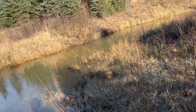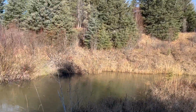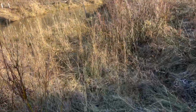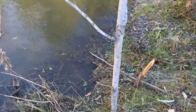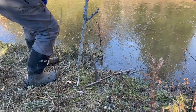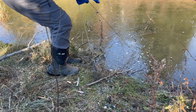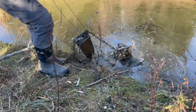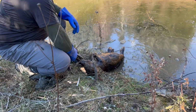Well, I see my poplar branches are still up, so that's not a good sign. Unless both traps got beavers in them. Nothing. What about the other one? They might have froze over before I had a chance to catch them too. Well, this trap's gone. Not a big beaver, but front catch.